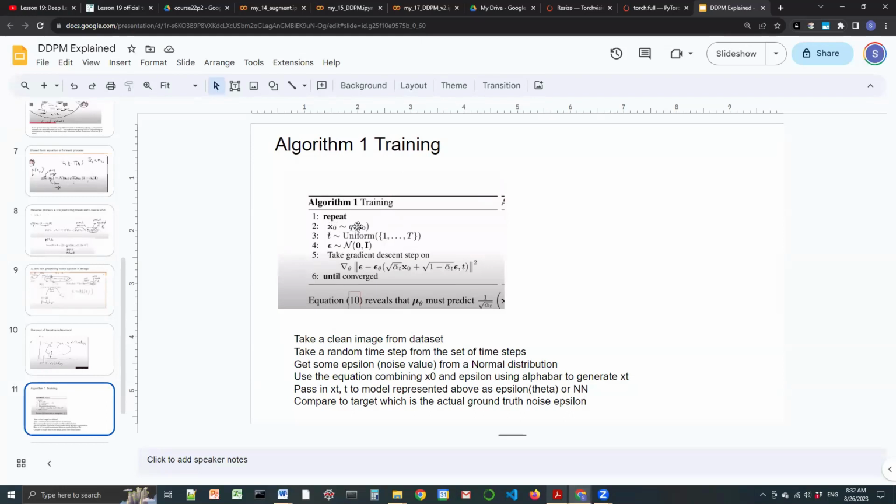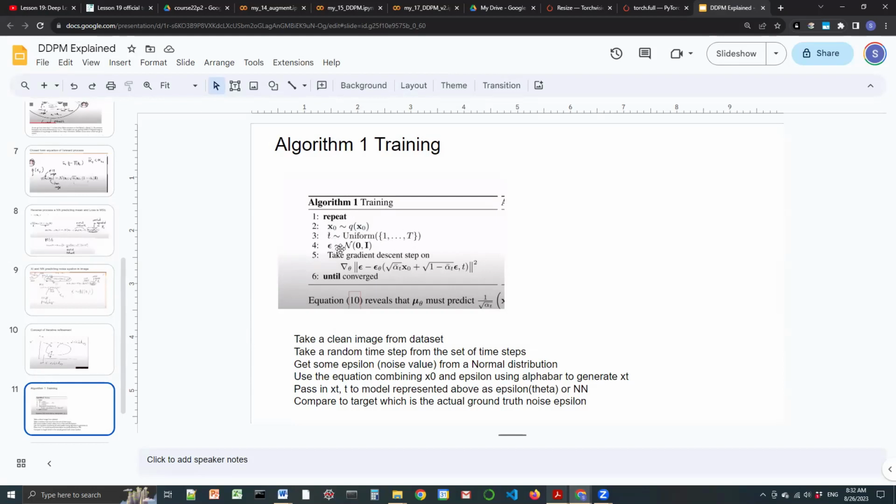Then the second line says, t is sampled from a uniform distribution from 1 all the way up to capital T. That means get a random time step from the set of time steps between 1 and capital T.